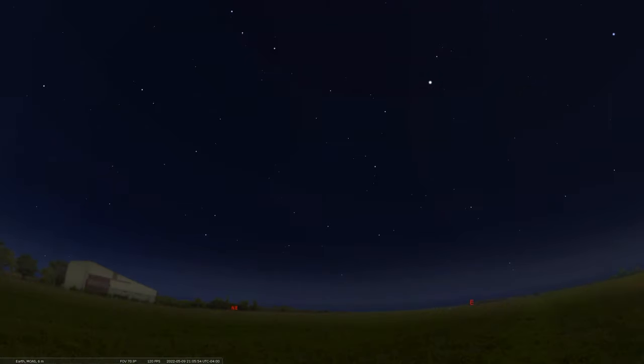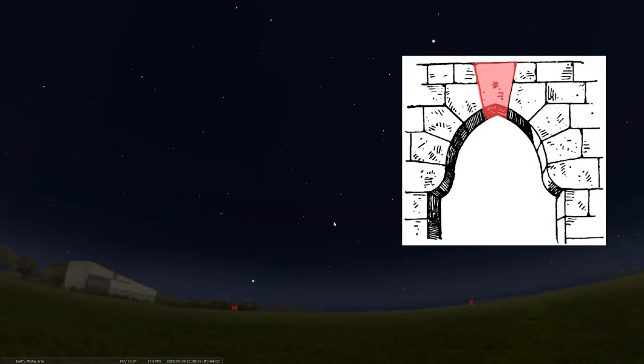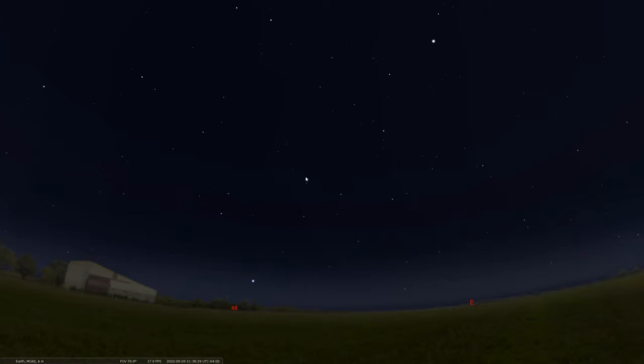As we say farewell to one warrior in the west with Orion, we say hello to another really famous warrior — sometimes known as the hero — called Hercules. He is rising out of the east or northeastern part of the sky. He's not as bright as Orion so he's a little more difficult to see, but if you find him there is a section that is most noticeable: something called the keystone of Hercules. That shape marks the body and central region of Hercules, just like a keystone rock in the central part of an arch that holds it all together.